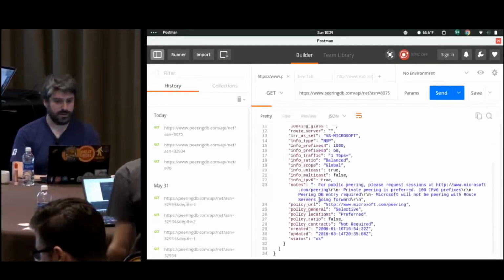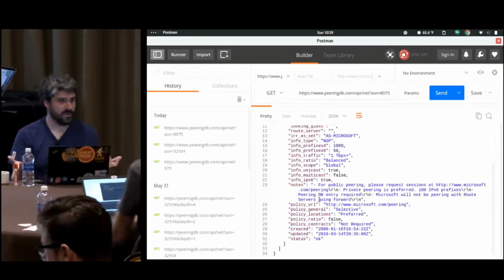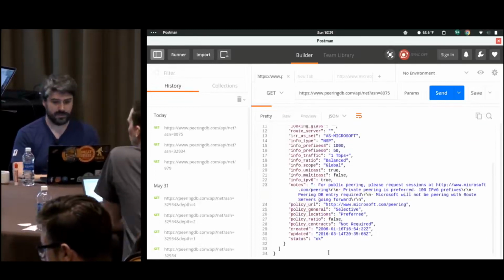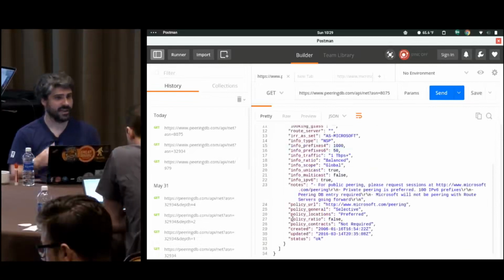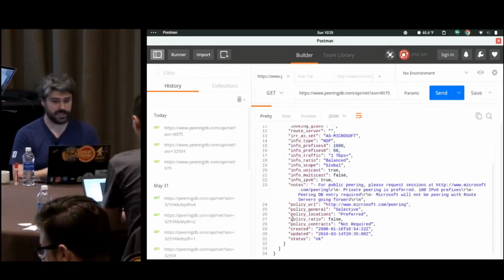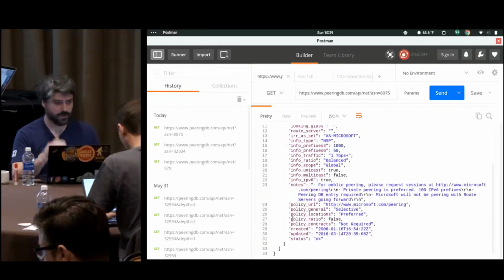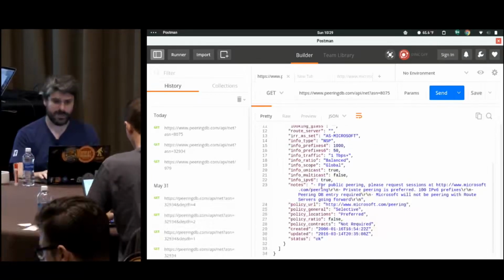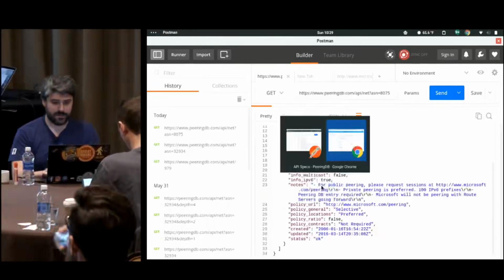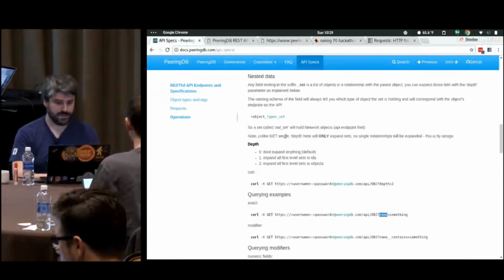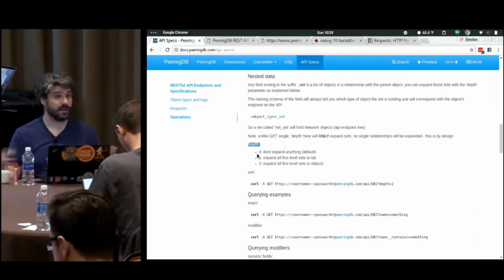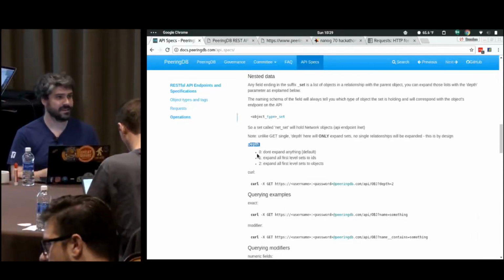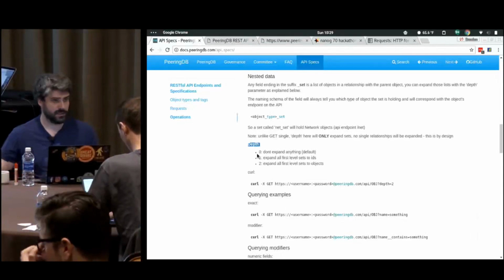If you notice something here, where's all my public fabrics? I only have just basic information in here. When I did the get on the ID for Facebook, I got everything, but now this is only showing me a little bit. What's going on here? Well, it turns out there's this depth field. So if you go in here and actually look, depth will actually find related objects. So anything that ends in like a set, it will go and actually fetch that related object for us and put it in.